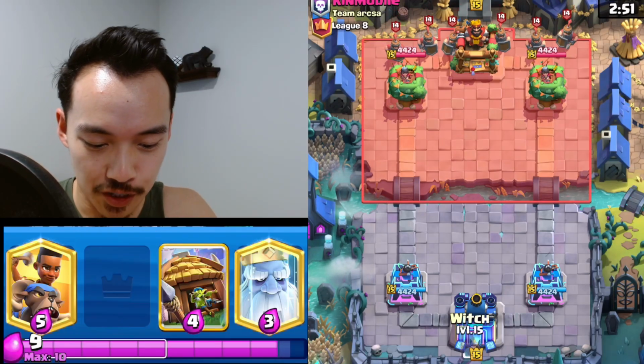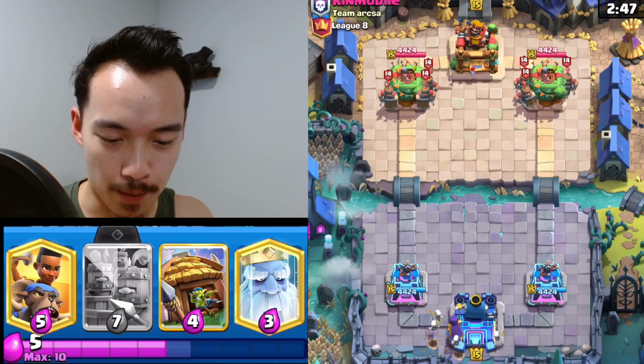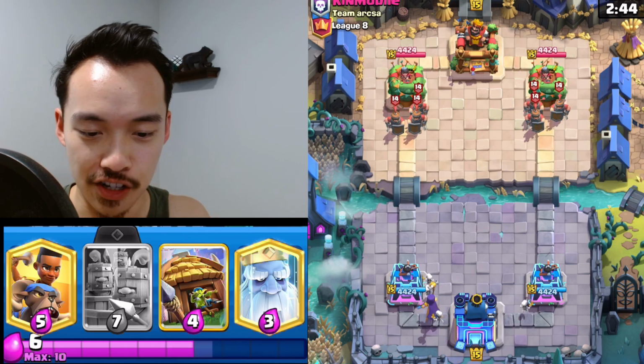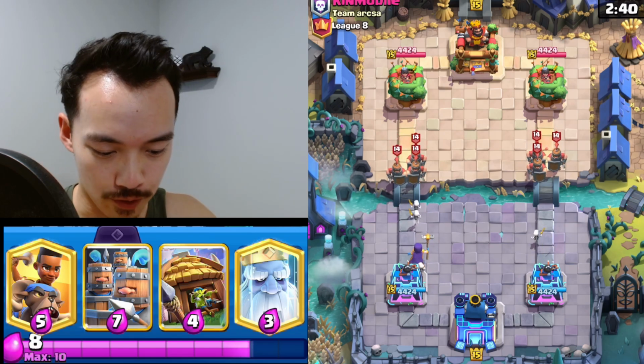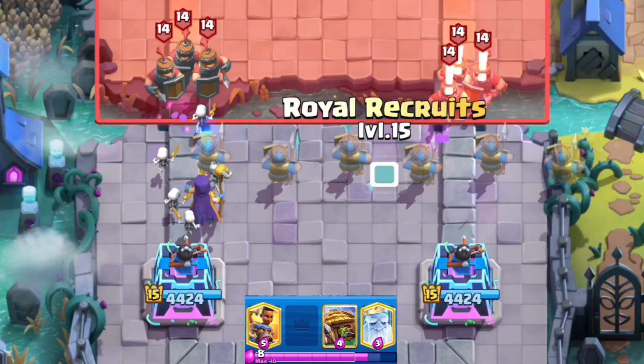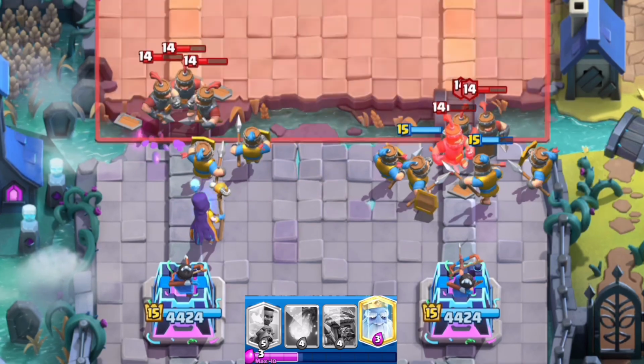Today I'm back at it here with this Witch and Recruits deck. It's got the Goblin Hut as well with the Ram Rider. It's an absolutely amazing combo, the Witch and the Recruits. And of course Ram Rider is one of my favorite win conditions, so we're going to get our Recruits to kind of match his. We'll have a pretty sizable push on this left side here.